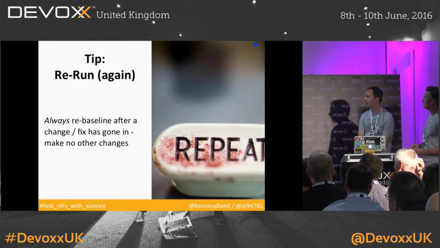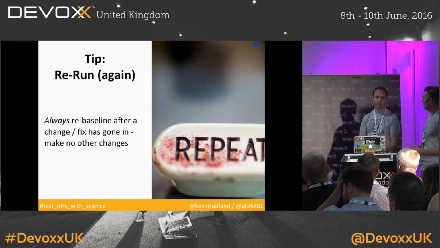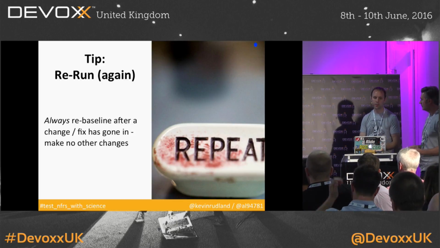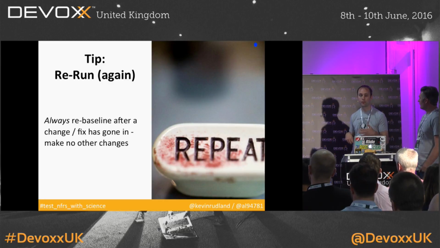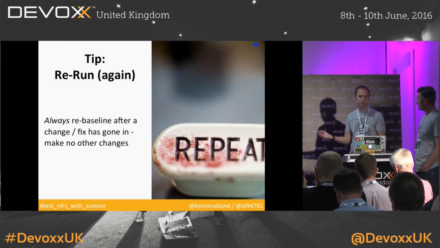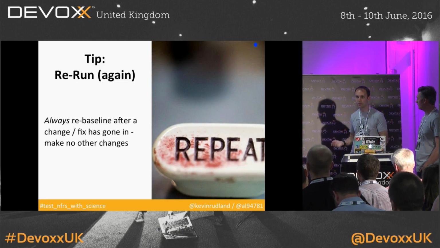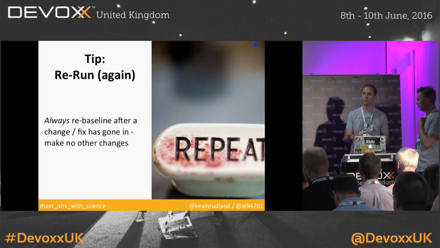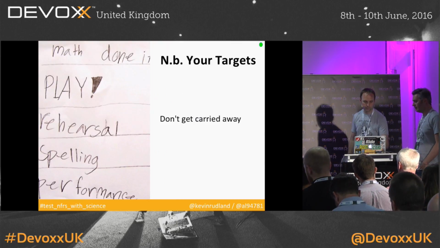So after you've done your tuning, again, re-baseline it. You make one change, rerun it, baseline it, keep examining your hypothesis, and just keep going round and round and round. It's not about a big heavyweight process. The whole point is, if you follow a really rigid, logical structure, you can do it very, very quickly. You're not trying to spend months building this stuff. We get the simplest possible thing in, and we test it, and we just spin around it really quickly. You don't need the whole system or the whole environment, but you do need your eyes open to the constraints of the bits you have, how you think they'll behave, and just be aware of where you're going.